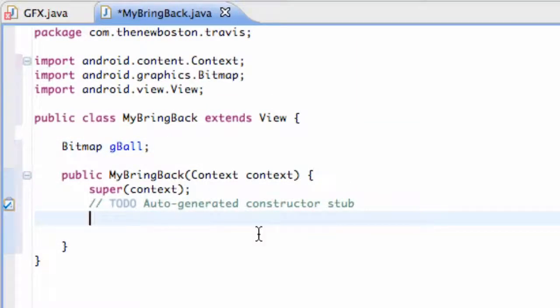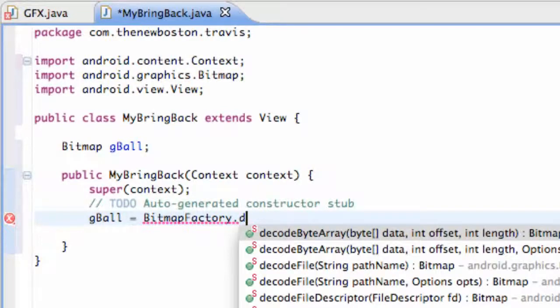Now within our constructor, let's define it. We're going to say gball equals, and I believe we've done setting up bitmaps from a resource folder before, but just in case you forgot, we're going to say BitmapFactory, because repetition is always good, dot decodeResource, with the resource and the int.